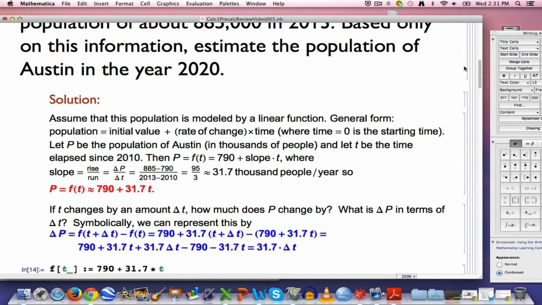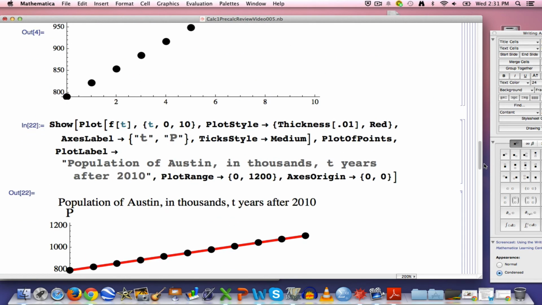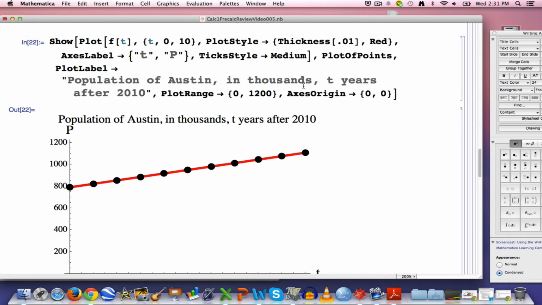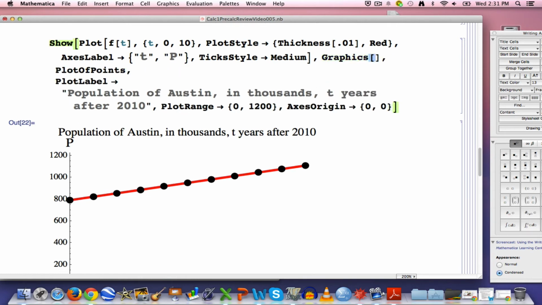I'd like to use two new commands, Graphics and Line. Essentially, the Line is going to go inside the Graphics, to create some line segments to illustrate the general principle that I'm talking about here. I can do it within the Show, say between the plot and the plot of points, or I could put it after the plot of points as well. Graphics is the basic command, and within Graphics, I'm going to put some input. I use the square brackets there for the input of Graphics, and I'm going to use curly braces here to put some other stuff. I'm going to use an option Thick and a color Blue, and I'm going to create a Line.